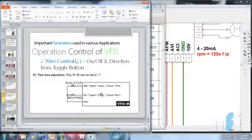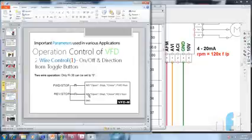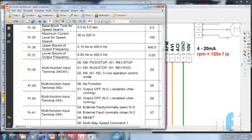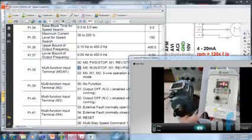If M1 is closed, the direction will be reverse, provided M0 is on, then it will run reverse. If M0 is off, if M0 is open, and you keep changing M1, it will just give the direction command. It will not run the motor, which was happening in the earlier mode. Here the run command is by M0 and the direction command is by M1. So let's put 01 in parameter 38 to see what will happen.